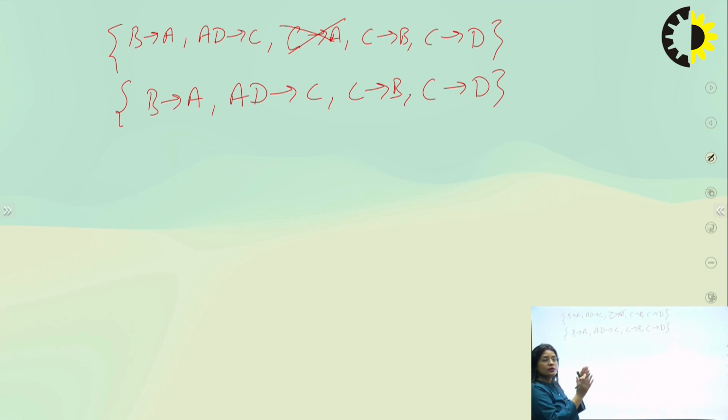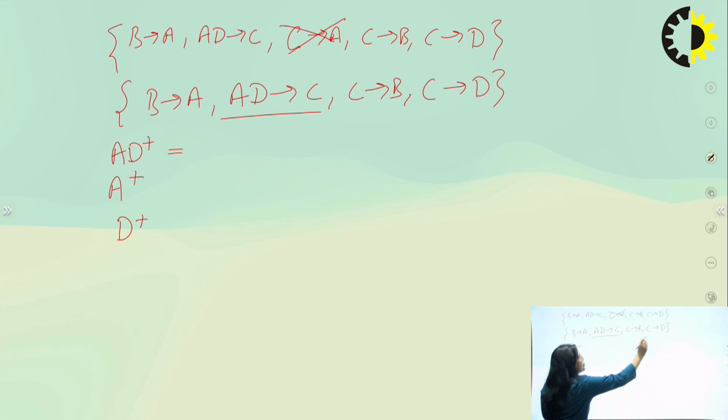Now, in the last step, in the fifth step, we will check the redundancy at the left hand side. So we can see only this functional dependency is having two attributes at the left hand side. So for checking redundancy, we will calculate again the attribute closure of AD, A and D. For all the combinations of functional dependency, we will check the closure, right? Okay. So, from this functional dependency set, we will check the closure for all.